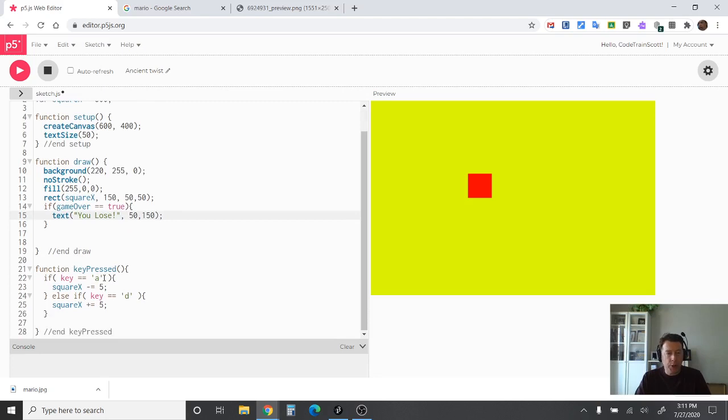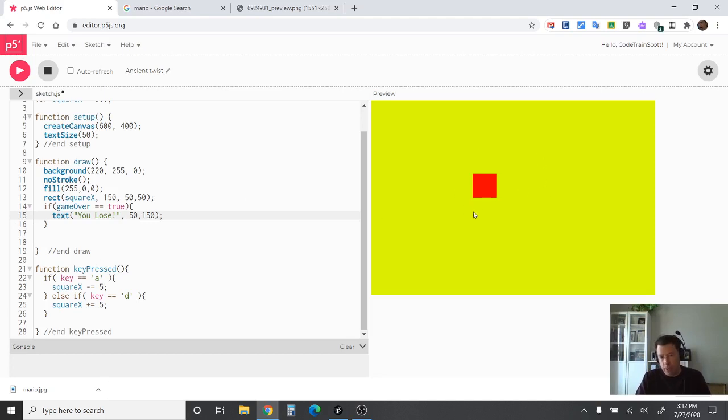And then I have my key press function. You've seen this type of function before, where I set the letters. For A, I'm going to minus from x, and if the key is D, I'm going to plus. So that's how it works. Okay, now what we're going to do though is create a function that's going to take care of the movement of this thing for us.